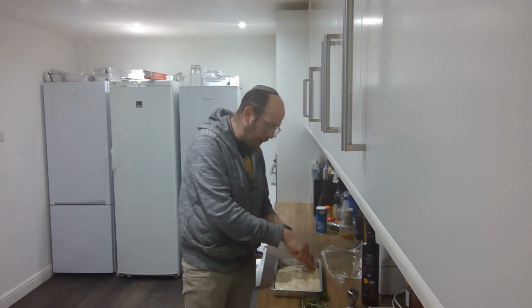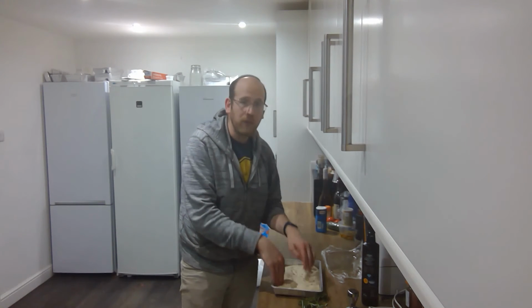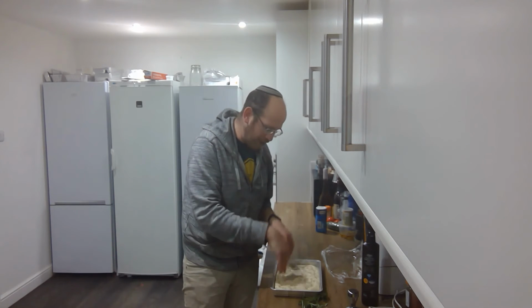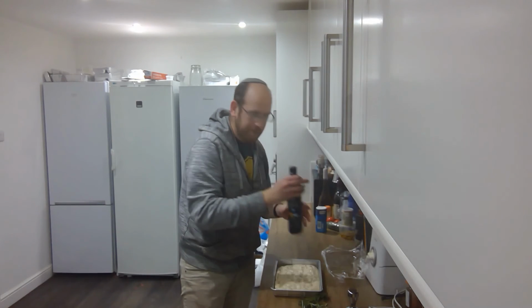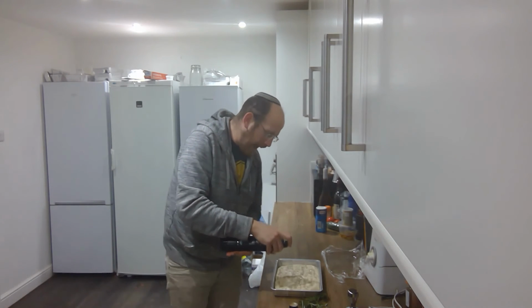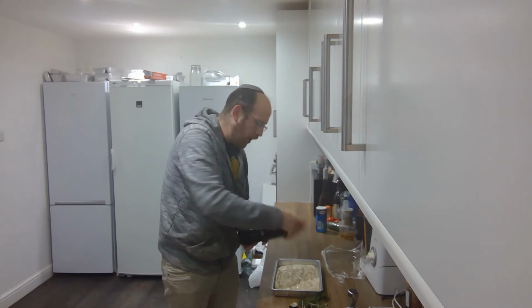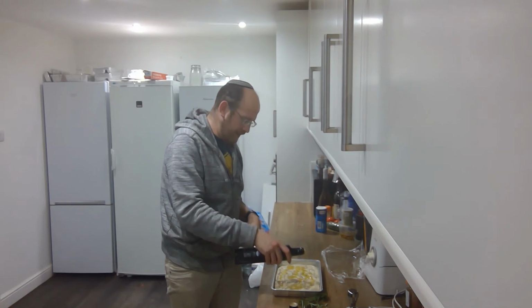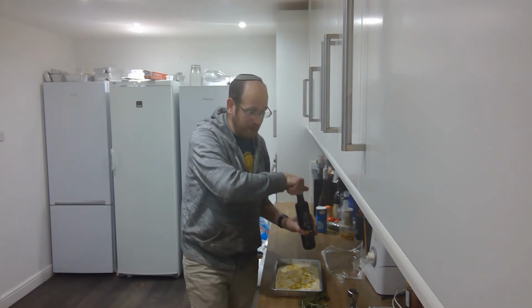In places you might need to be a bit tough with it, but you want to create those dimples which are synonymous with a good focaccia. Once you've done that, get some more oil. Go for good quality olive oil and just sprinkle it all over the top. And let it rest into those little dimples.